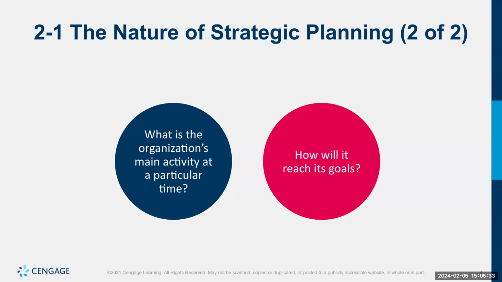So what is the organization's mission statement? And through that mission statement is how you define its main activities. So it succinctly articulates why the organization exists. It shows who it serves and what it aims to achieve. And this, you guys, it has to be aligned with the organization's values, and it has to provide a sense of purpose.